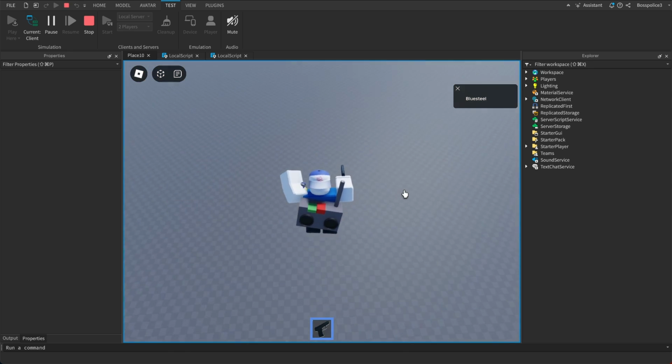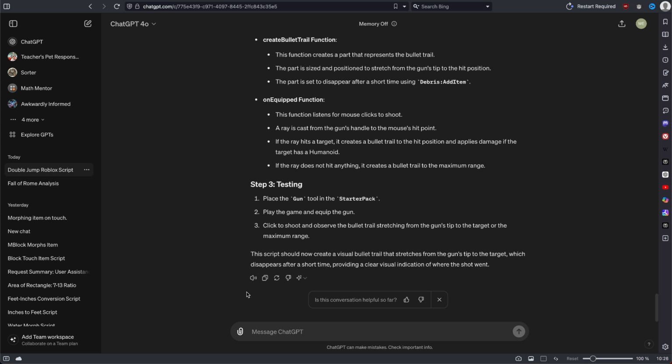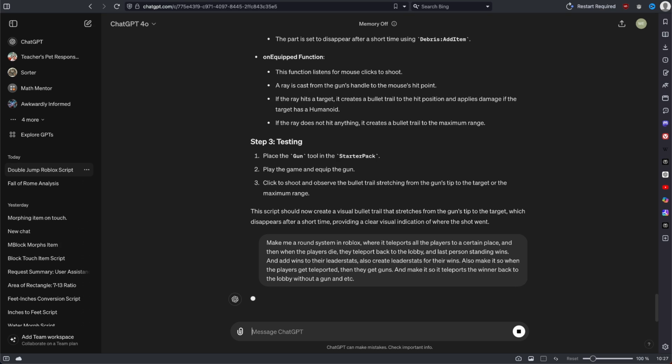So let's get started on the round system and everything. Usually when you're asking ChatGPT to make complex things like a round system and everything, you'd want to ask it to make it in steps, where first it makes this and then it makes this and kind of build it all up so then the AI doesn't get confused. But I'm just gonna see if it can do it in one run. As you can see, it's pretty complex. I'm asking it to do a lot of things right now, but I'm just going to put it in and see what it does.